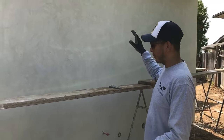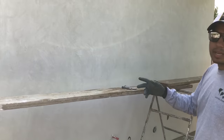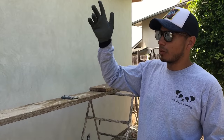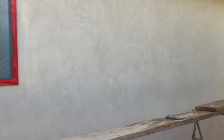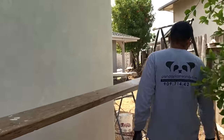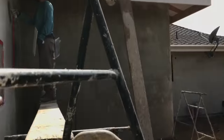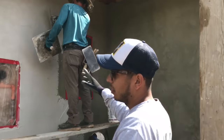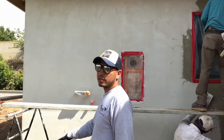First coat on here, we got the first coat floated out. Well, we can't double coat it, you got to give it at least about 10 to 15 minutes depending on the weather, so it can cure up a little bit, because it's still a little wet. So in the meantime, we're gonna go around this wall here and start doing the first coat here. The first coat, float that out, and after we're done with this one, we'll jump back and start double coating that first one that we started.